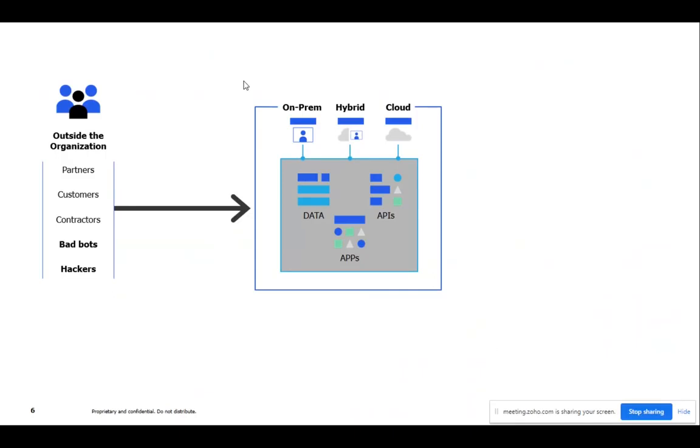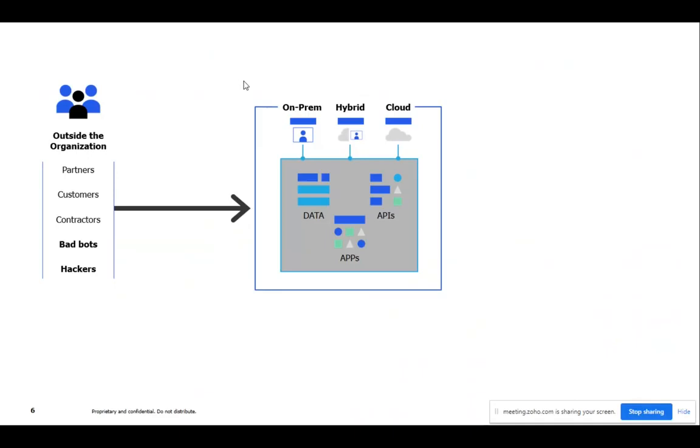You will have customers and contractors accessing these applications as well. And apart from the legitimate people, there are also intruders, hackers, and bad actors who will try to access those applications or data.